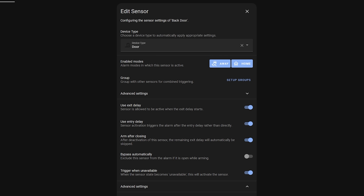Let's create a notification first by hitting the new notification button. For the event, I'm going to select alarm is triggered, and then under the target, I will select my phone and give the notification a title and customize the message. Notice underneath there are wildcards that you can use for showing which sensor triggered the alarm, as well as the arming mode. Being able to see the open sensors or the triggered sensors in particular is really useful. Then hit save to create the notification, and whenever the action you selected happens, that notification will immediately be sent to the devices, and you can repeat this and create more than one notification for each action.